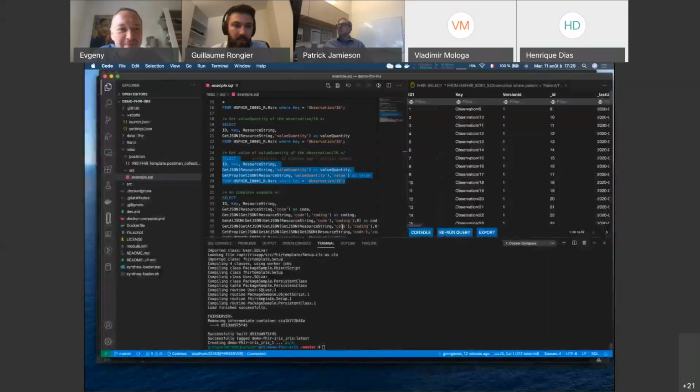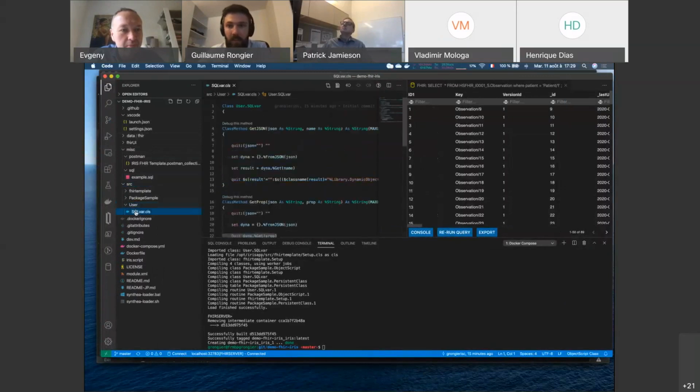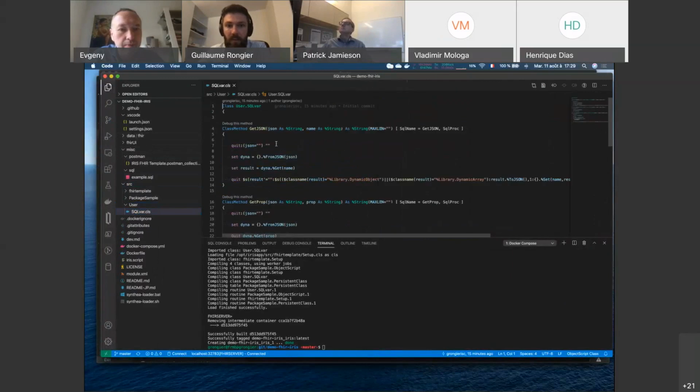Oh, it's a function that was called in ObjectScript, and this function is available in SQL through the SQL user tag. So getJSON is just a simple function in ObjectScript, and with this tag, it became a function in SQL. So now I can call it from anywhere in SQL and use it.